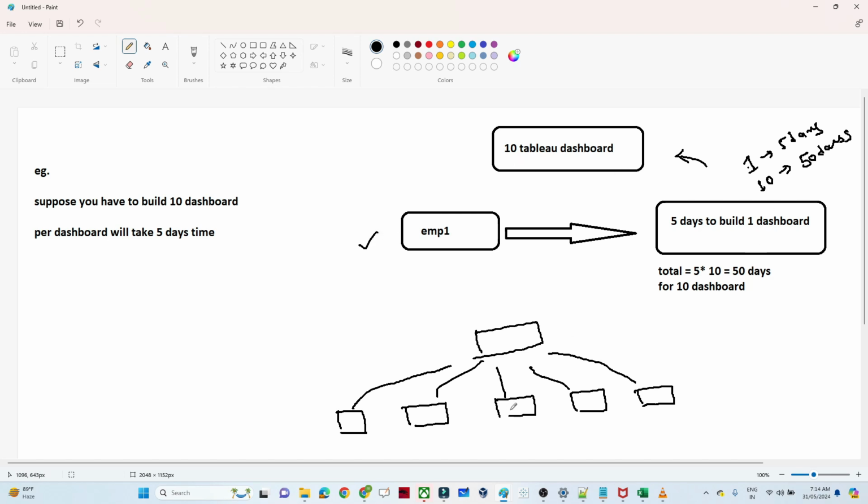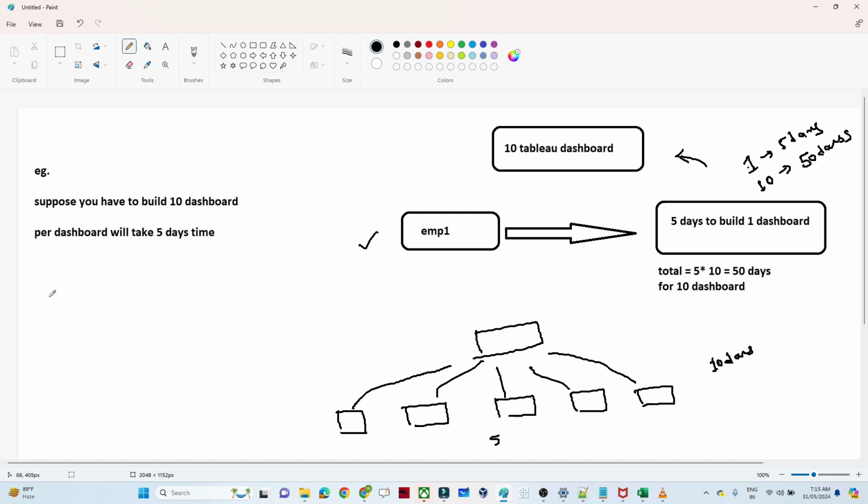But with 5 employees building the dashboards, it will take only 10 days. That is hypothetical, of course. So multiple people are working to finish the same work, and in less time we are able to finish it. That is the advantage we get in a distributed framework.